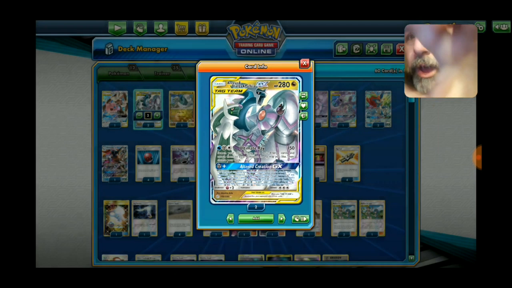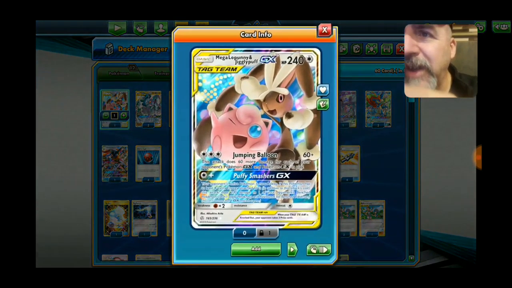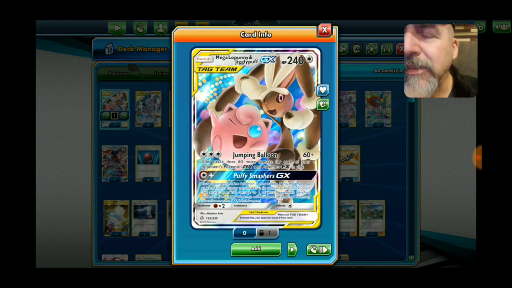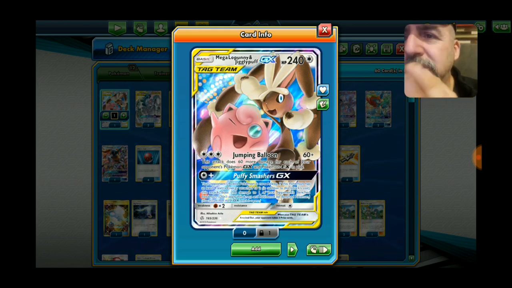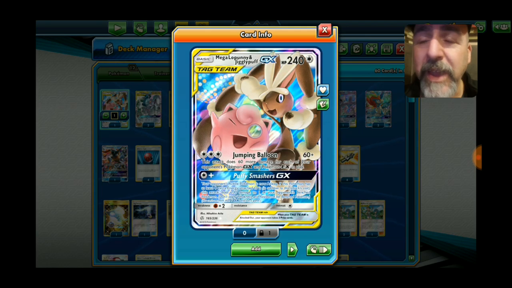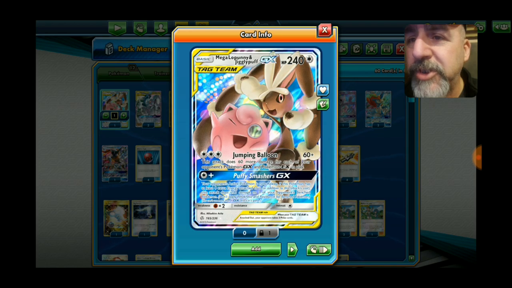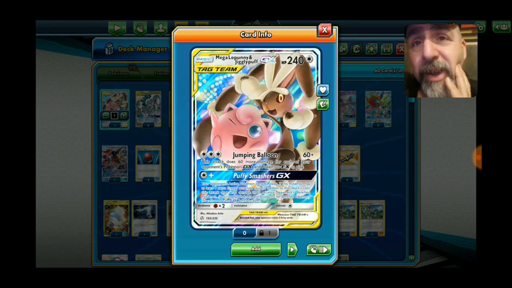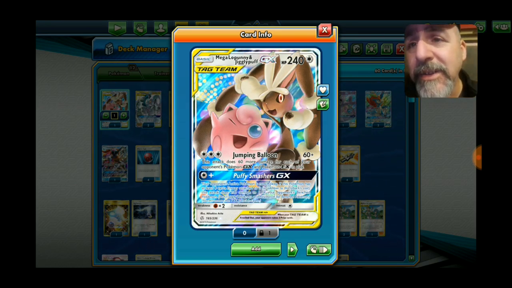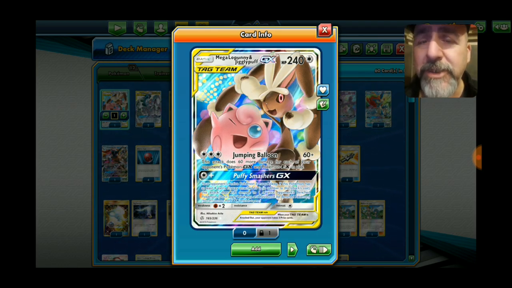Okay, so one way: we are running one copy of Mega Lopunny and Jigglypuff tag team. Jumping Balloon, if you're facing off against another GX deck, does 60 more damage for each of your opponent's GX or EX in play. So in some matchups, they're only playing a bench full of GXs.